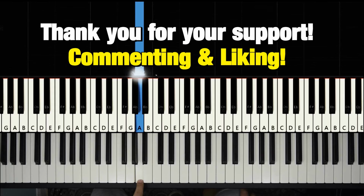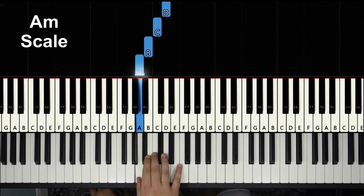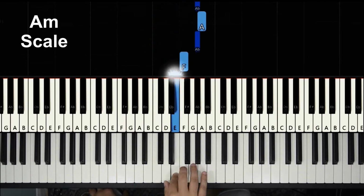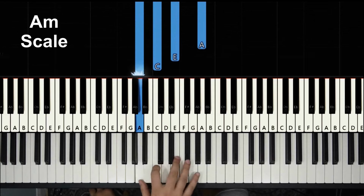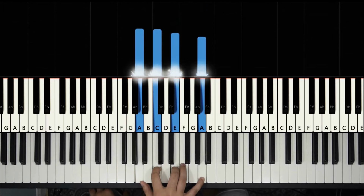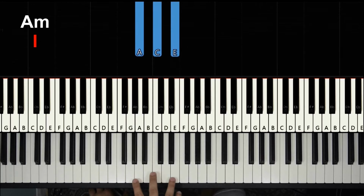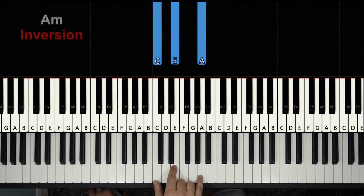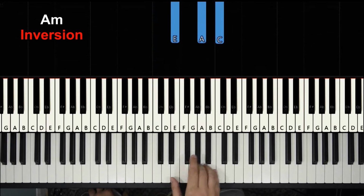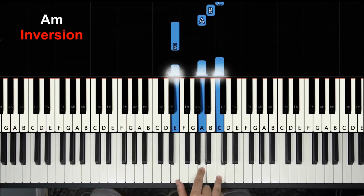In this video I will be teaching you how to play Chopin's Waltz in A minor. The first thing that you should know is the A minor scale, and it's like this. Also, you should know the first chord of the scale, which is A minor, like this, A, C, E. This chord here is in root position, but we could do the inversions here, first inversion, and then the second inversion here. And Chopin is going to use the second inversion to come up with this melody.